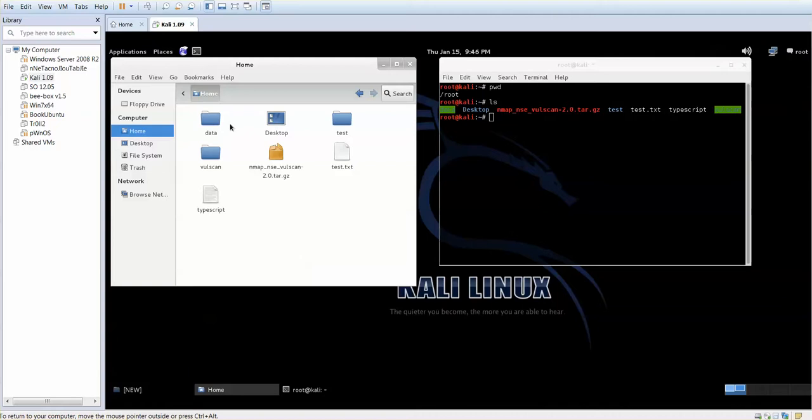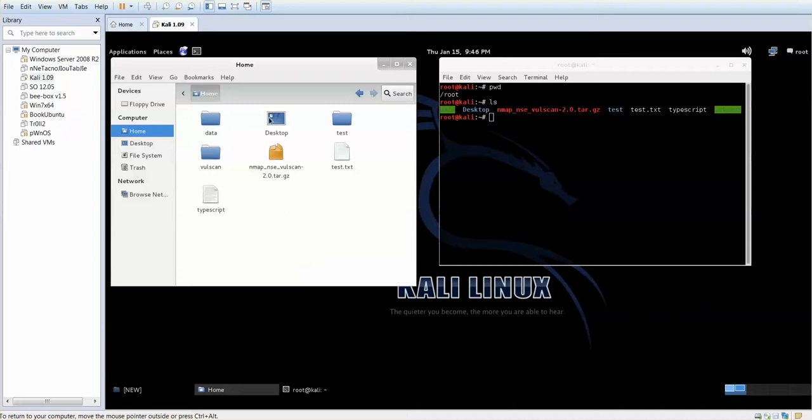So everything is treated as a file, right? Looking into the data, we see data, we have desktop, we have a test, which is right here. We have another test.exe right there, TypeScript, the Vone scan, and so on. Now, please note that your particular instance of Kali may look different than the one I'm using for this presentation. That's okay. This is just to give you an idea of navigating through the graphical user interface as well as the terminal.